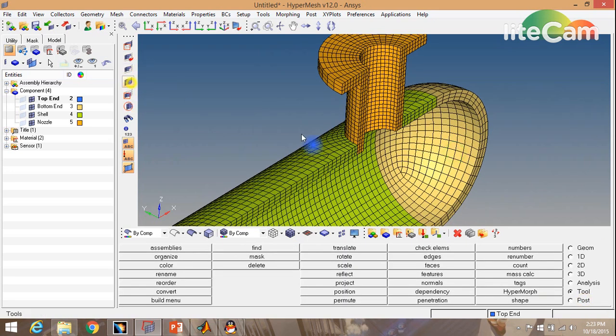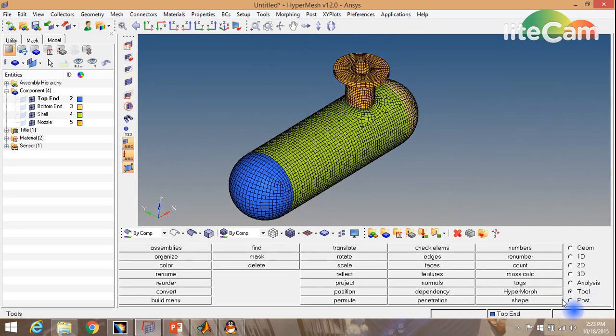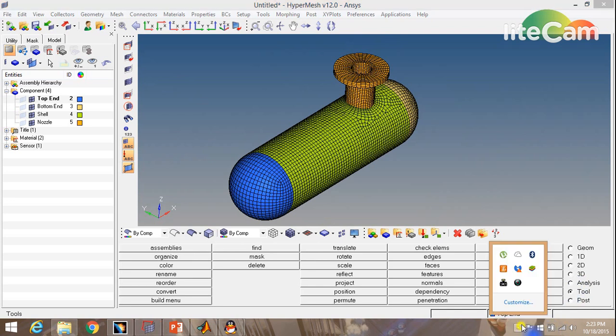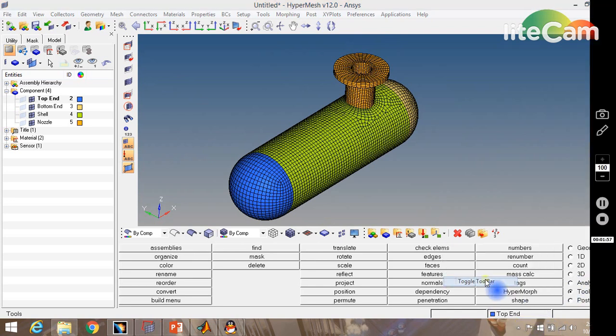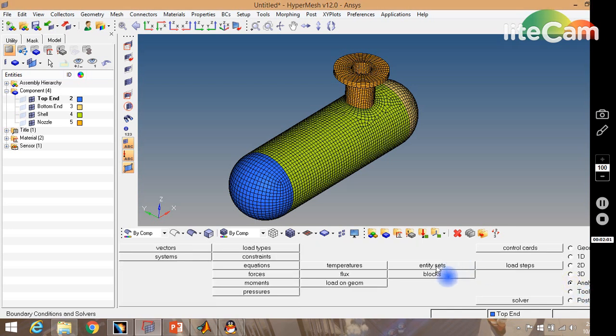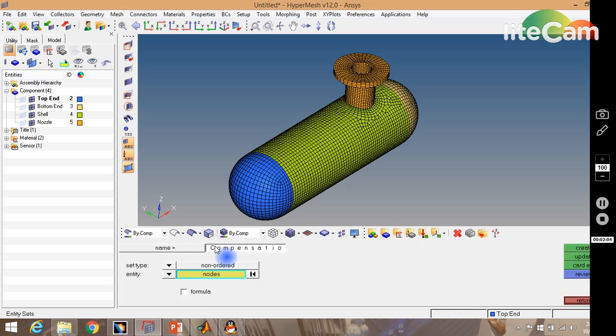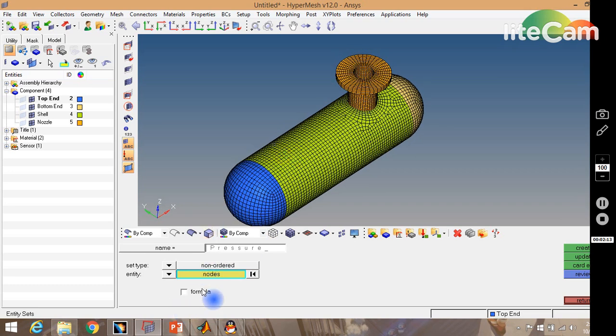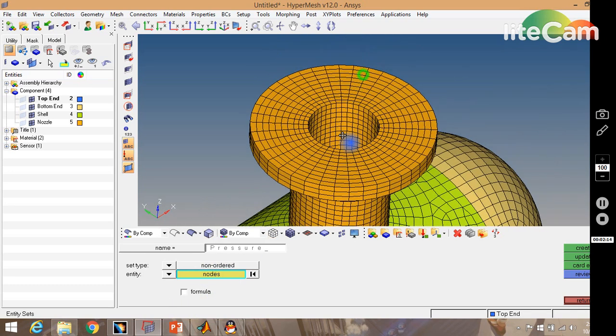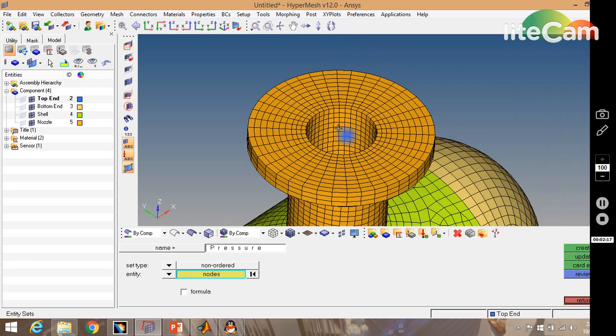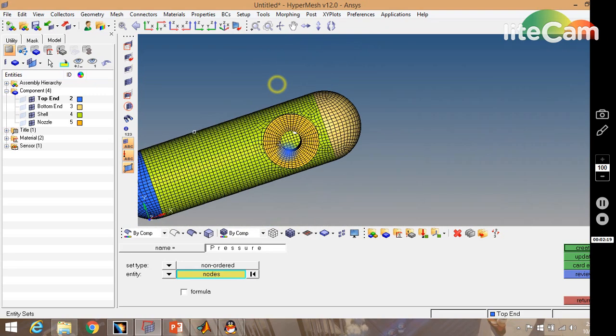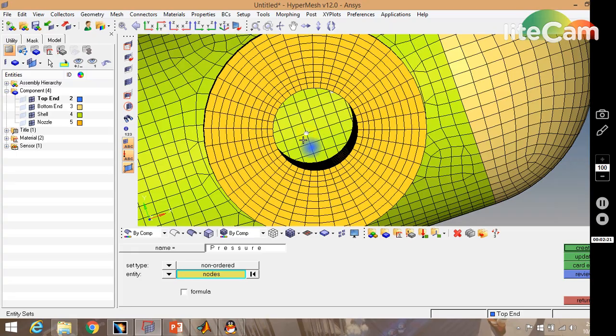So unmask all elements, then simply go to the analysis tab, open the entity sets panel. Now you name the set pressure. The set will contain nodes, so that's why nodes, and I'll click on this node and this node.